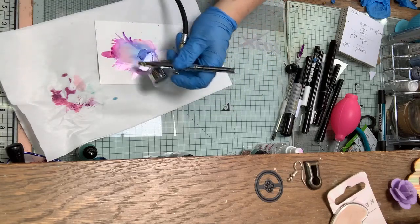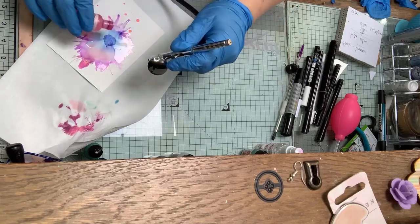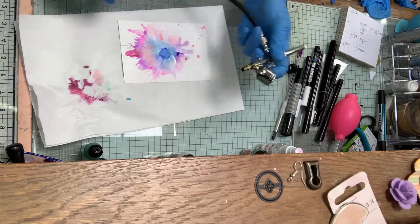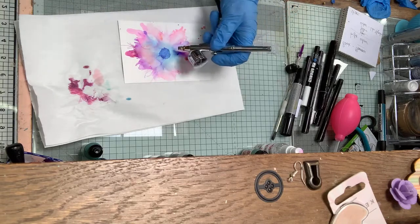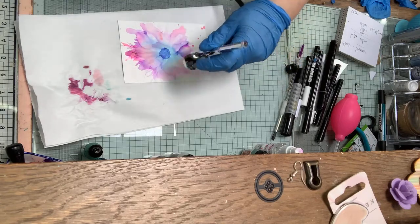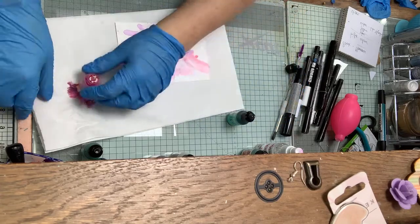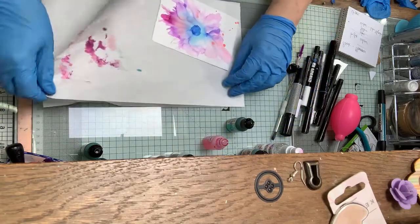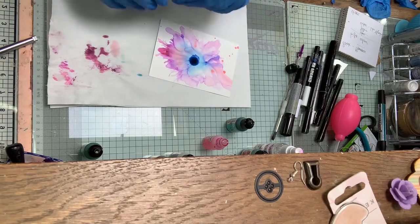You can see I can get really tiny thin lines coming off and make it sort of quite a different feeling for it. Okay, so this is how I build my flowers up. Sort of go from a centre and out. Okay. So just drop that for a minute. I'm going to put a little bit of blue in the middle again, so that we can have different layers of colour coming through. So put my little bit of blue in. Okay.